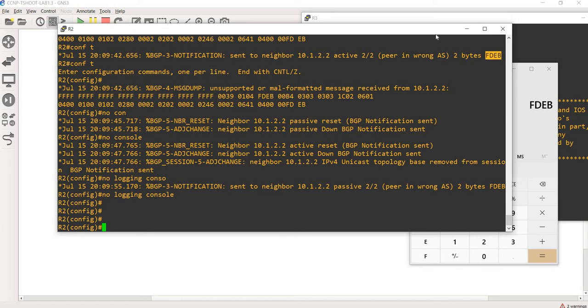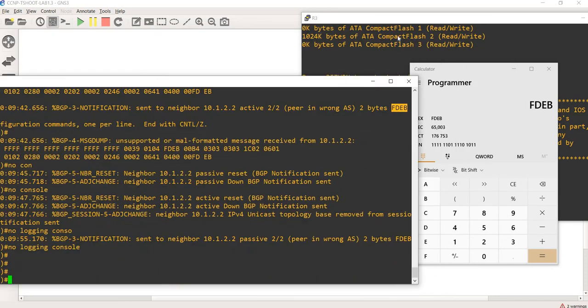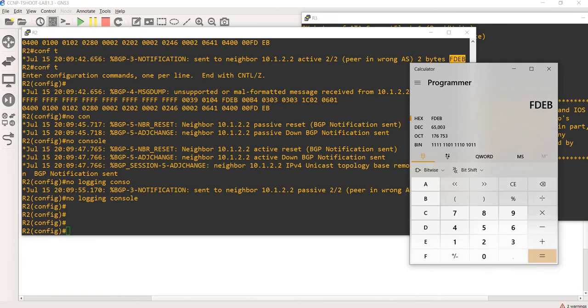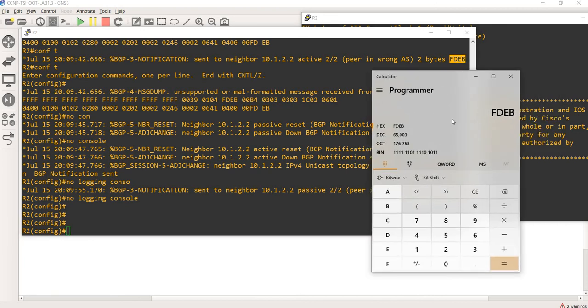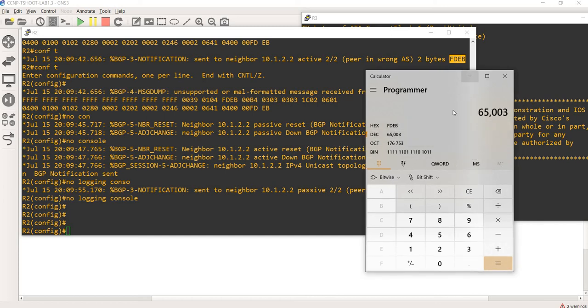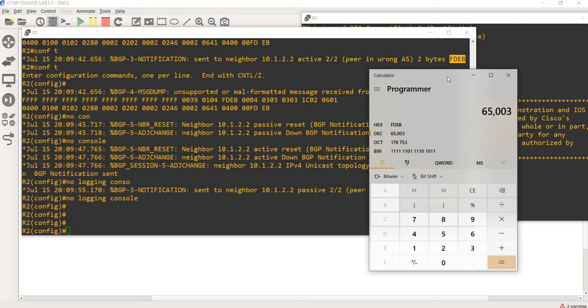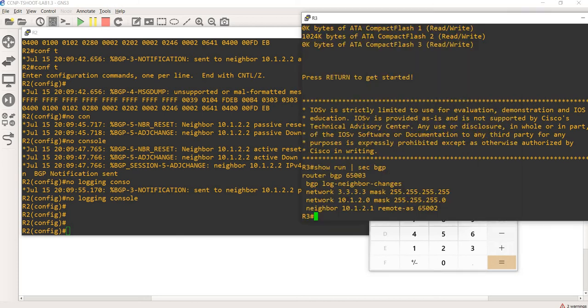So I believe this is in hexadecimal, and here I was doing this myself. So I just did this, and it shows the AS number in decimal format. So this is the correct AS number configured on R3 here.